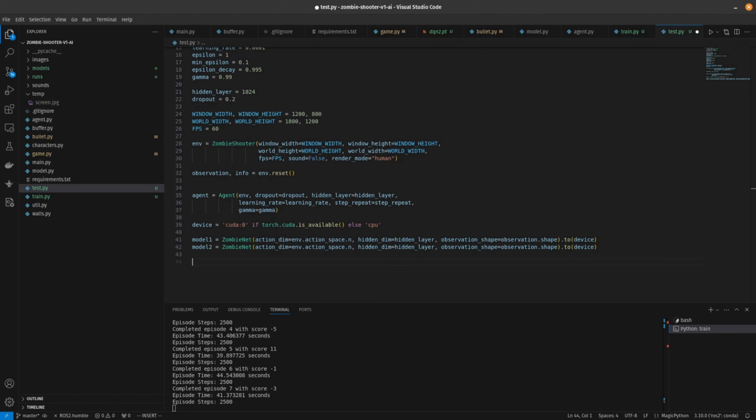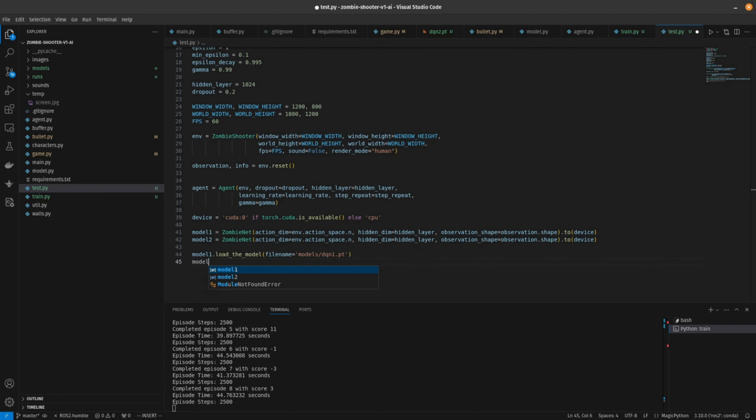So we can say model1.load_the_model, with file name equals models/dqn1.pt, and model2.load_the_model, with file name equals models/dqn2.pt.